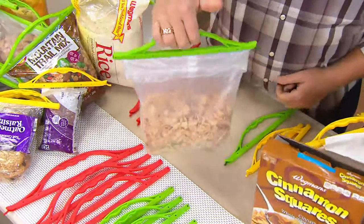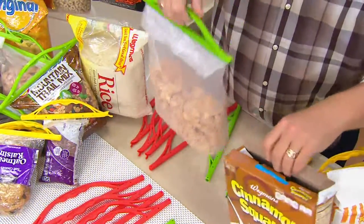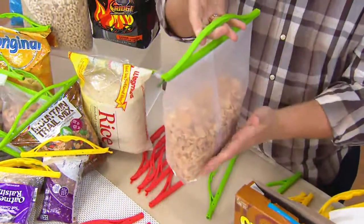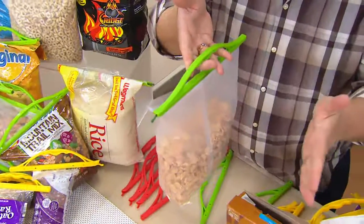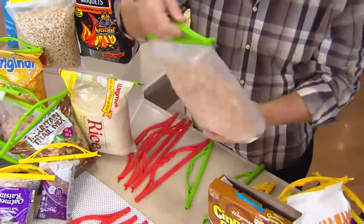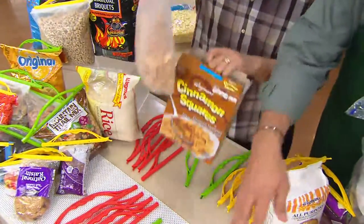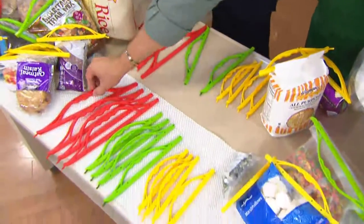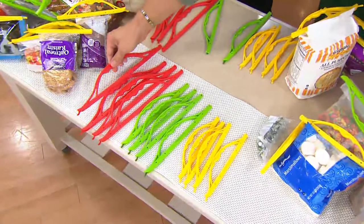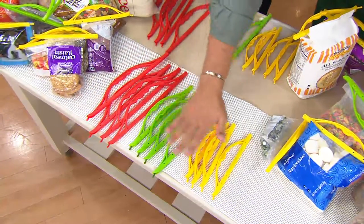I just slide it over and here's the beauty. First of all, I get rid of the boxes because you can recycle them. You can put it back in the box if you like, but you get to see what's in there, how much you have, and you can line up more on your shelf. Nothing is going out and it's going to stay fresh for you — and kids can use it. Is this the only set that has the oversized Slide and Seal? The only one. This is the only set that comes with the large.